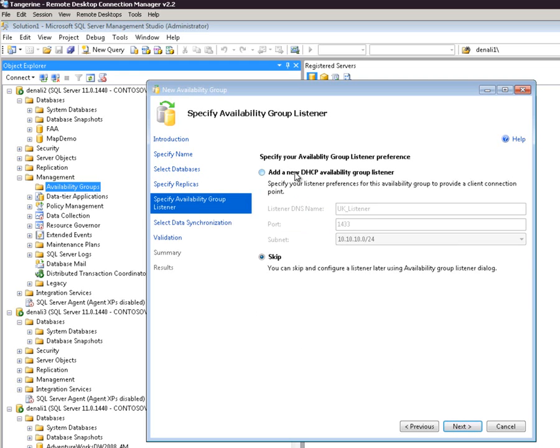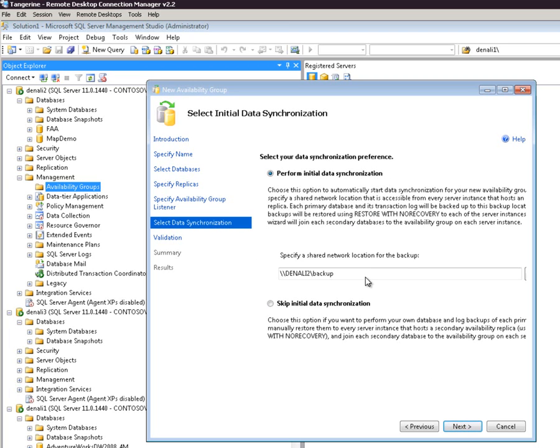I can also add a DHCP availability group listener to create a client connection point to this availability group. We'll leave the default of UK listener, and we can see how that plays out in a minute. The other thing I've done is I've shared the backup directory where I backed up those two databases in order to prepare for this demo.